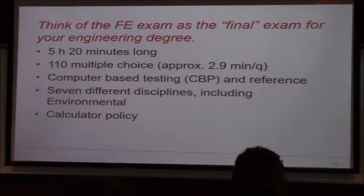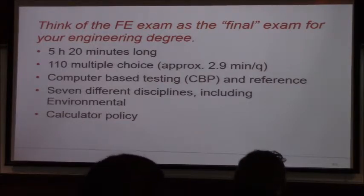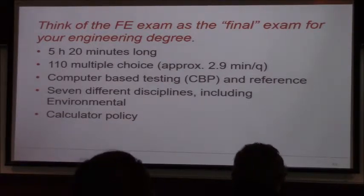In my view, when you take the FE exam, before you even answer a question in a section, you look at the whole section. Because there is some stuff you just don't know. And even if you get to the reference, you're not going to find an example to help lead you through it. So it really becomes a matter of either you know it or you don't.